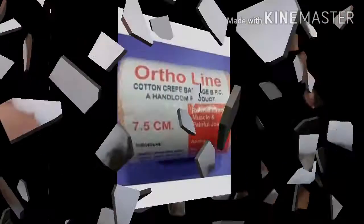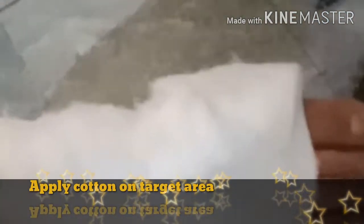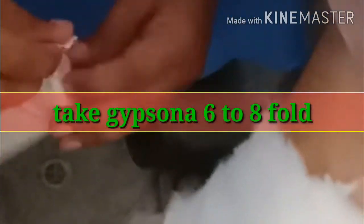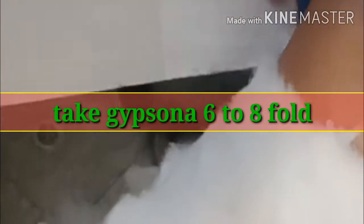The next step is covering the area with Ortho-1 cotton. First of all, apply the cotton around 15 centimeters at the target location. When you cover the area throughout with the cotton, you must measure the area and then take the gypsona.